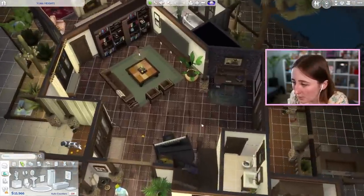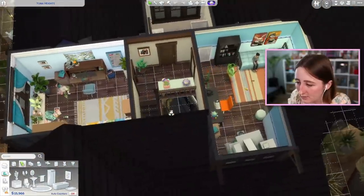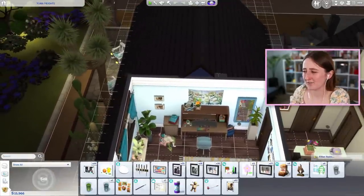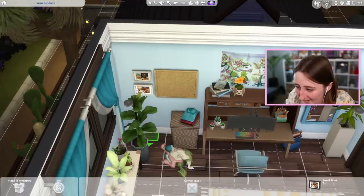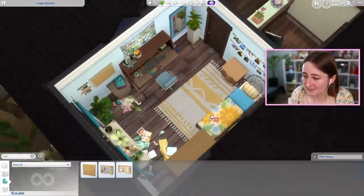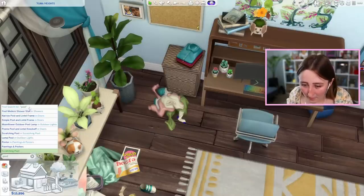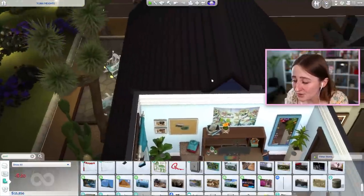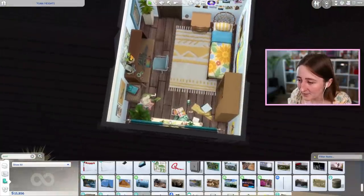I'm wondering if I've got a corkboard anywhere that already has some stuff on it. I don't think I do. Do I not have any postcards then? I'll just get a new one, and then we can put the photos right next to it. I feel like that fills in the wall pretty well. I might even let myself go into debug because I kind of want to get a couple of postcards just to put on this — Sunset Valley, Riverview. We can even just do two. Couple of base game postcards, nothing too fancy.